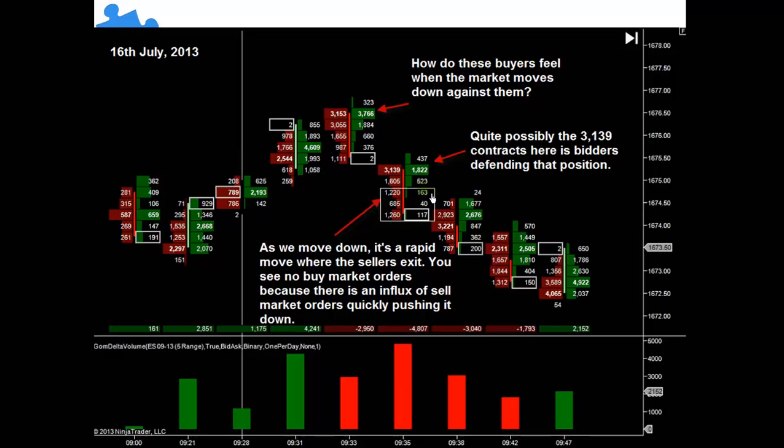The market's not going to spend much time there because, as we get to each level, any stops there are going to get triggered as soon as one contract trades. So we get some trading at this price, the stops get hit. We go to the next price, stops get hit. Go to the next price, stops get hit. So when we look at the right here, we're seeing very low numbers on the buy side just because it didn't spend much time trading these contracts on the left. That's how we know that was a stop run.